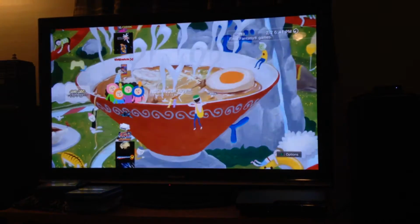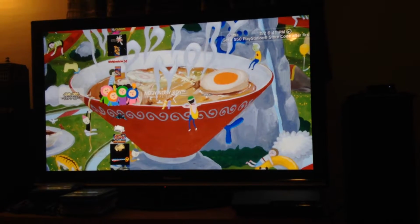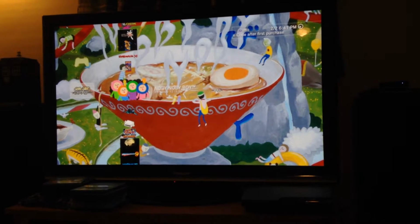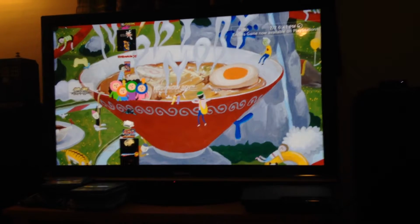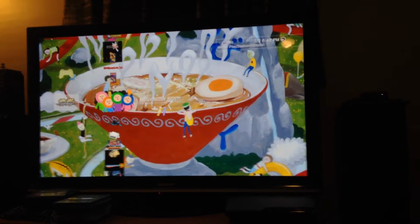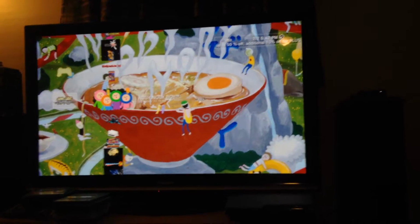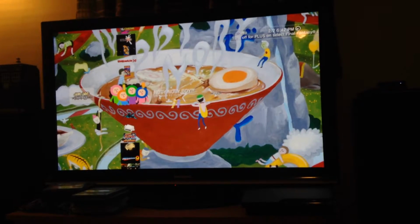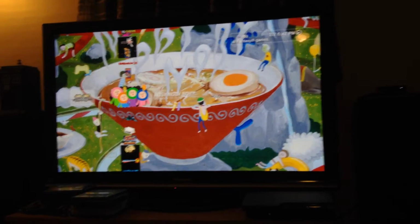We have Nobi Nobi Boy, which is a really far out there, quirky Japanese puzzle game. This is from the creator of the Katamari Damacy games. He made this game where you have this bizarre character that you can stretch out. You use both sticks on the analog controller, and you walk around these little 3D areas that have very simple graphics. You pick things up, you can stretch around buildings, and you can eat things. It's very bizarre, very quirky.